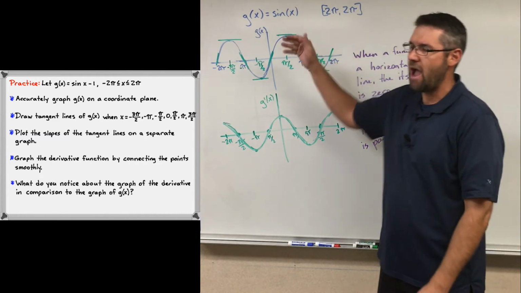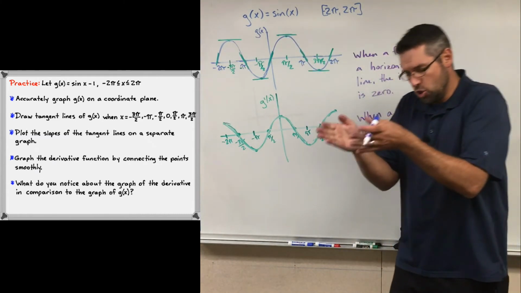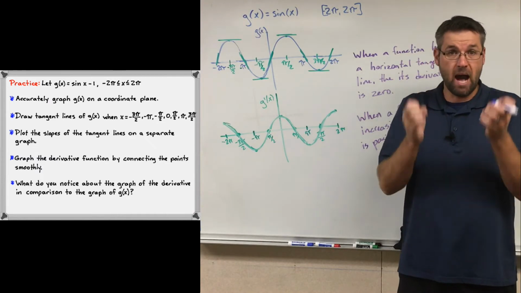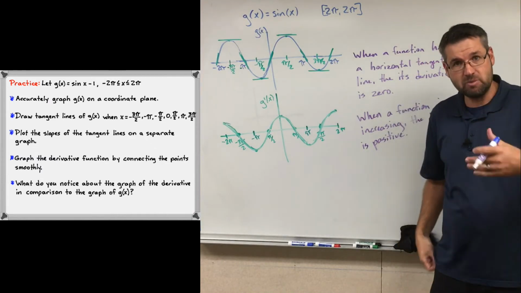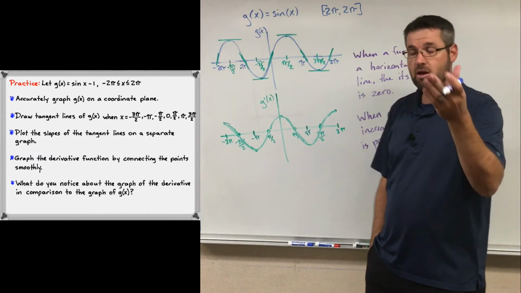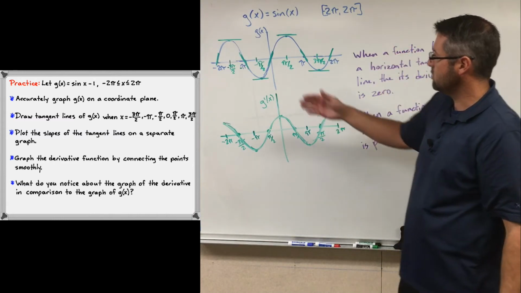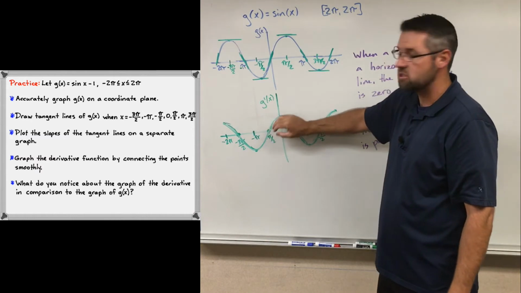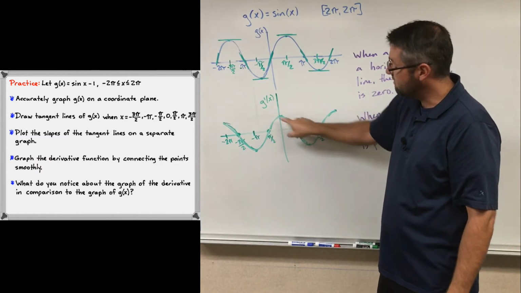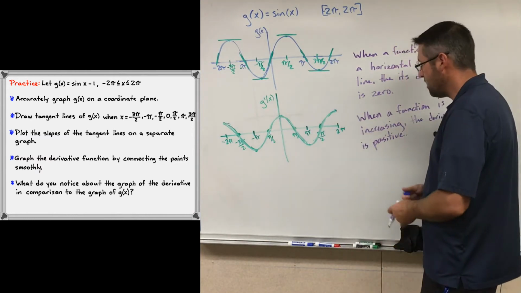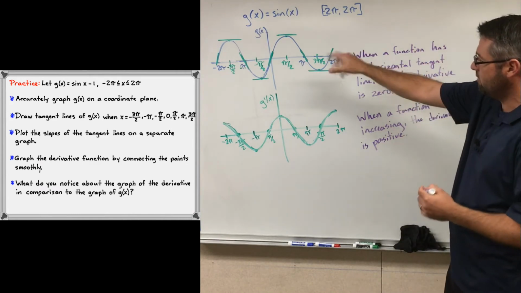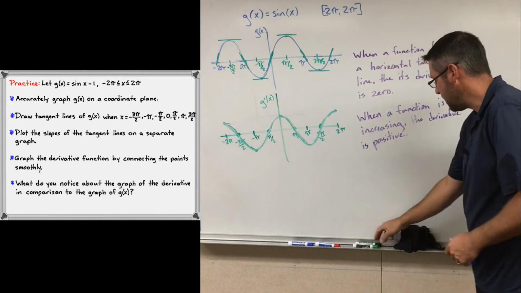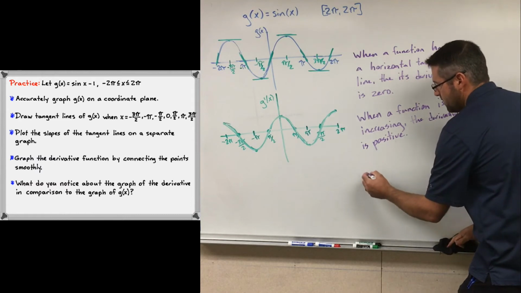Anytime you see a graph increasing, then the derivative of that graph will be positive. And so that helps us understand how to graph derivatives a little bit more, because you can just look at this and say, okay, it's going uphill, it's going uphill, it's going uphill. That means every value here is going to be positive. Now, the specific values, we'll get into at a later time, but just in general, that's going uphill, so this is positive.